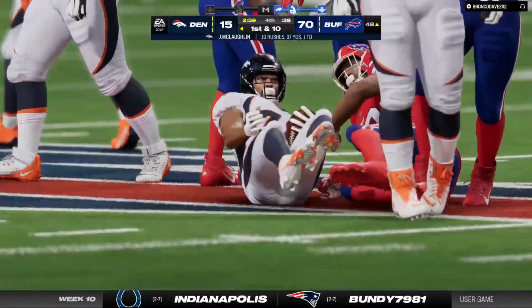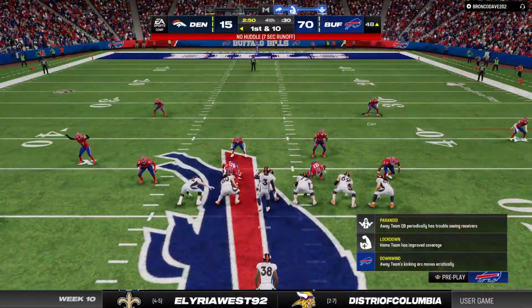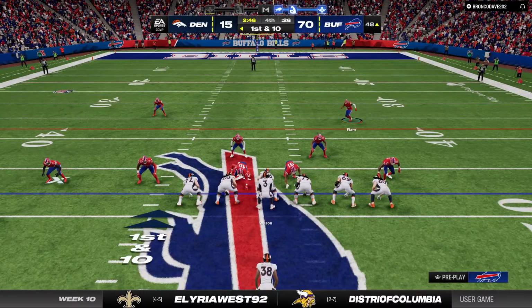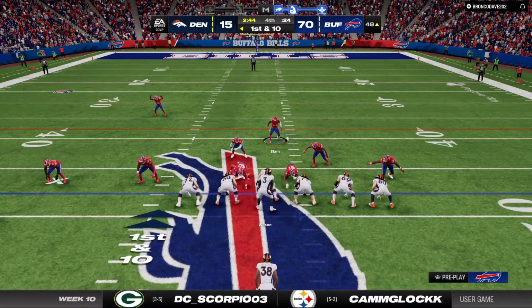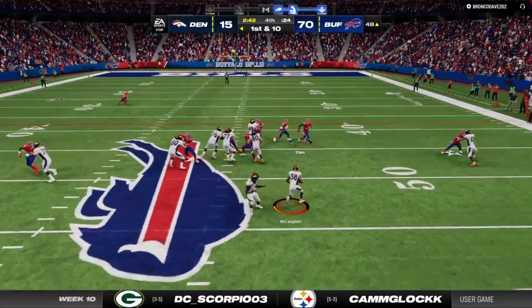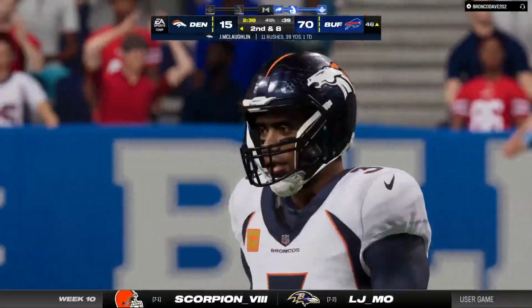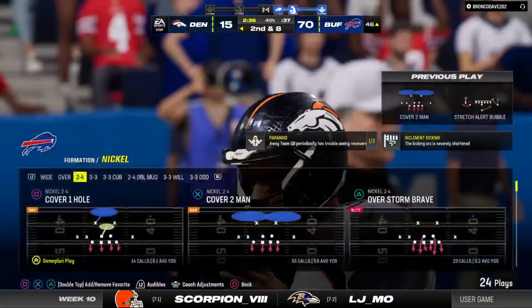On the ground, here's McLaughlin. And some good acceleration there as he's across midfield to the 48-yard line. So signs of life in what's been a dormant offense in this second half. Here's first and 10. Here's McLaughlin. 2 yards on the carry there. It'll be second down.